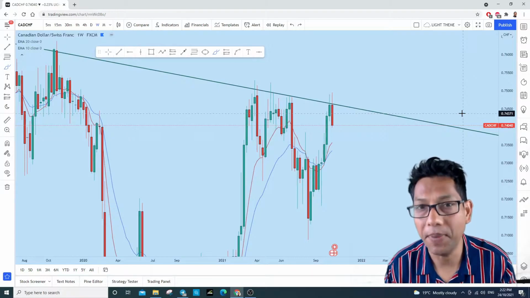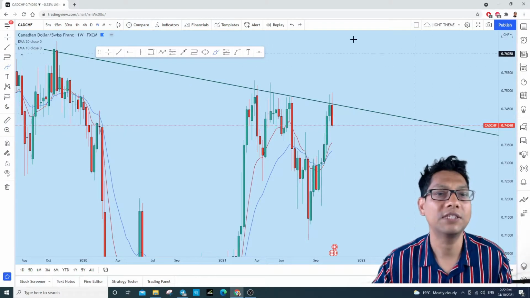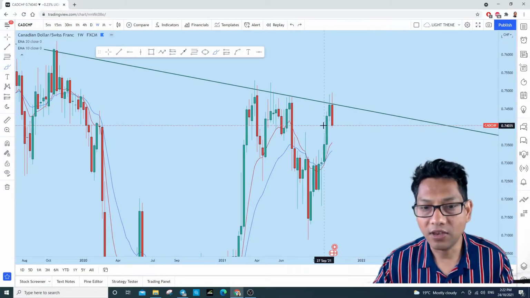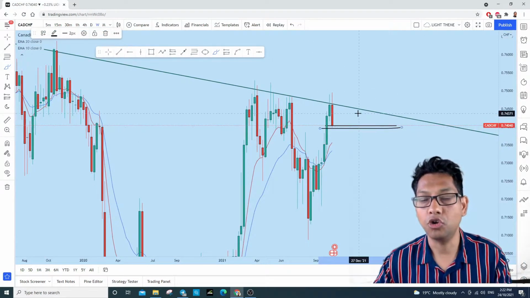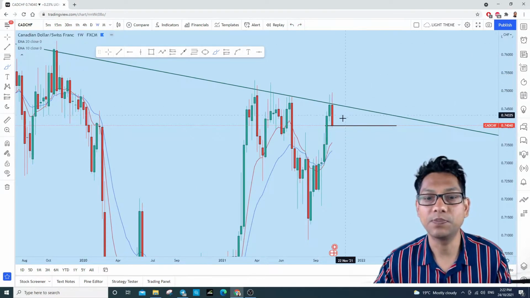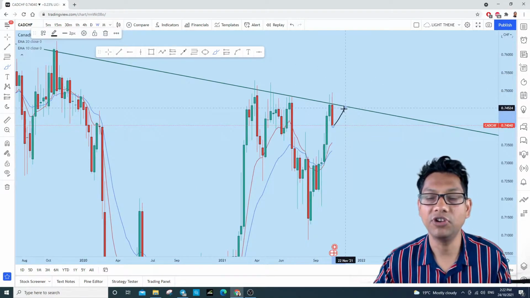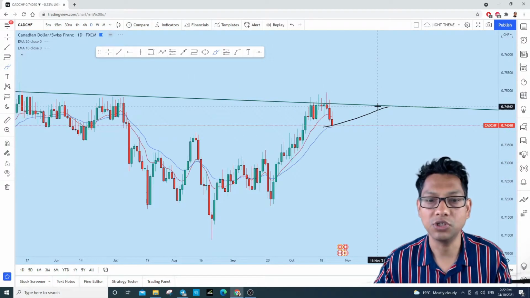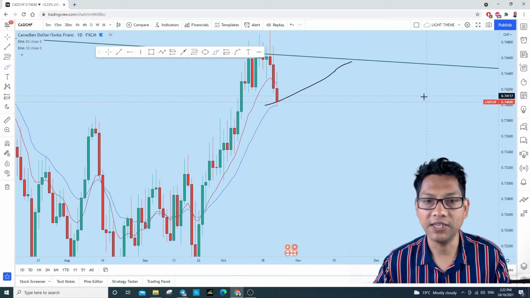So when you see a bearish engulfer like that, what can you expect? Further drop. Very simple. Now we might not see an immediate drop from here. We can expect a little bit of retracement and then a drop. Now let's go down to the daily time frame to see what kind of price action we may have.